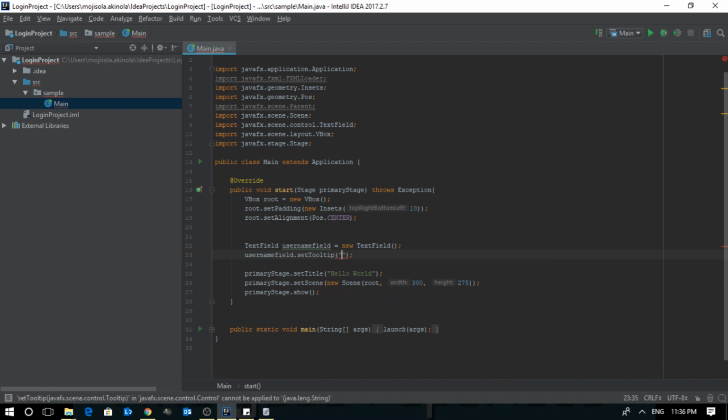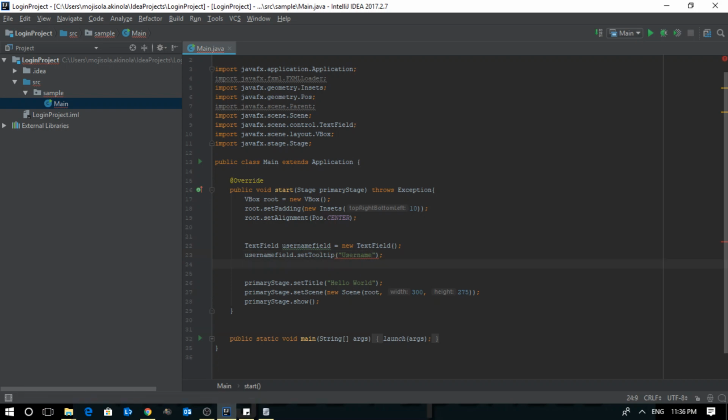And you can say username. Cannot be applied. Okay, let's leave that out for now. And for the password field, passwordField equals new PasswordField. Yep.